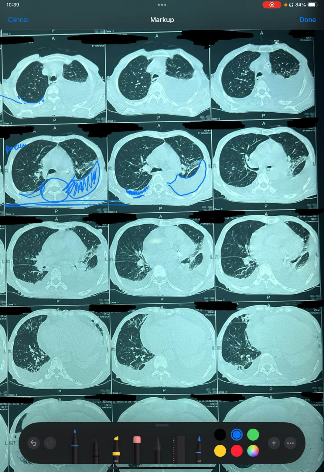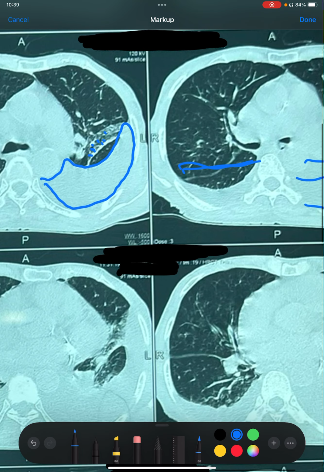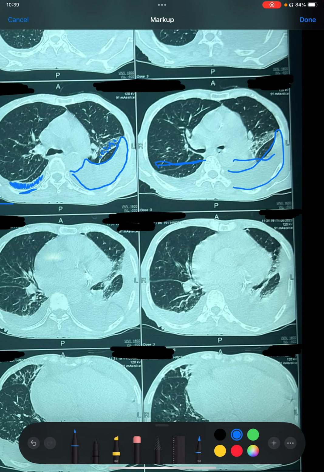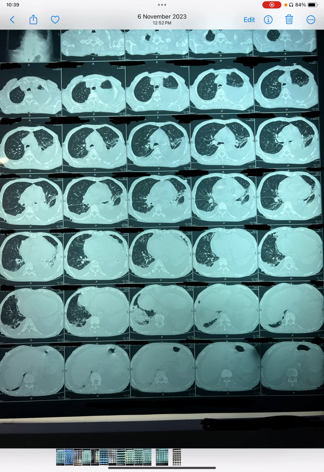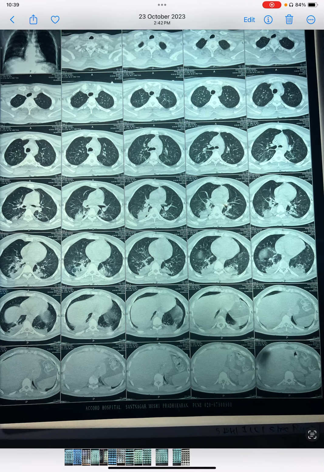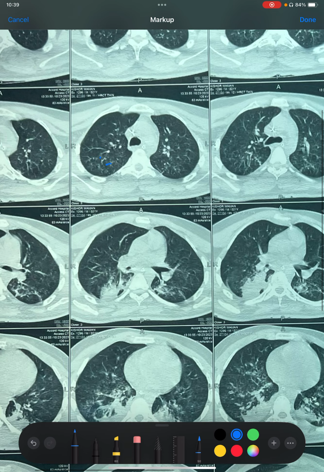As it is only unilateral, the chances of it being infective is very high, because if it is systemic, like heart failure, there will be almost similar effusion on both sides. But as the left-sided effusion is significant, and we can see there are significant fibrotic bands as well, which may suggest an active infection in the left lung parenchyma. So a left active lung parenchymal infection causing left-sided effusion is very highly likely. Here also we can very nicely make out that there are some significant fibrotic bands.